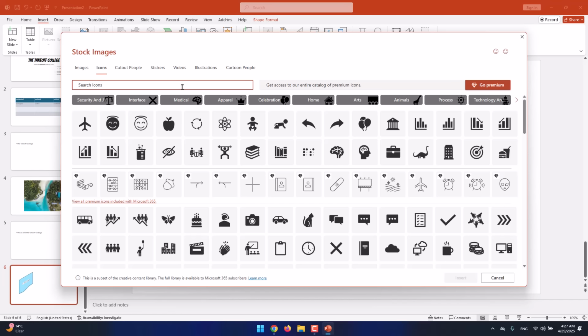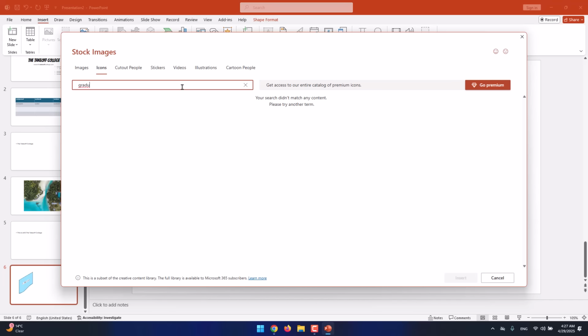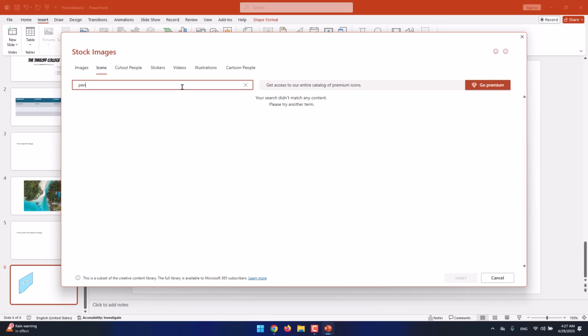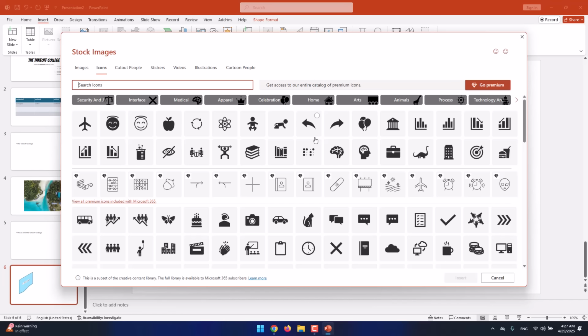For example, I want an icon for graduation. Okay, education, none here. Well, let's say I want a pen. Search didn't match any content. Please try another term. Okay, whatever.